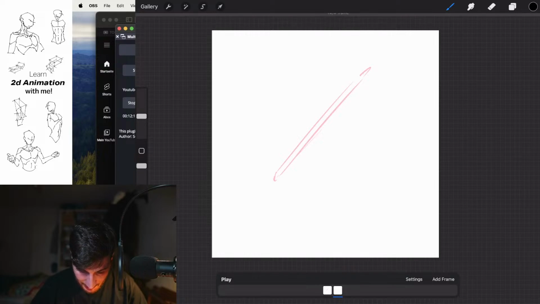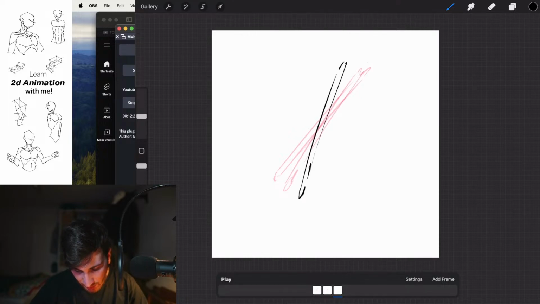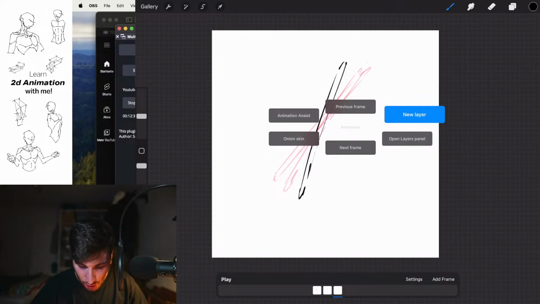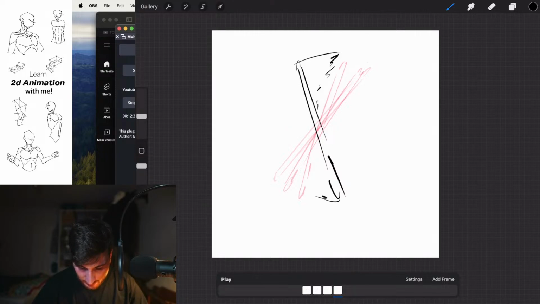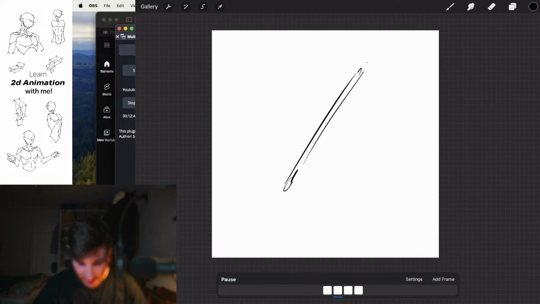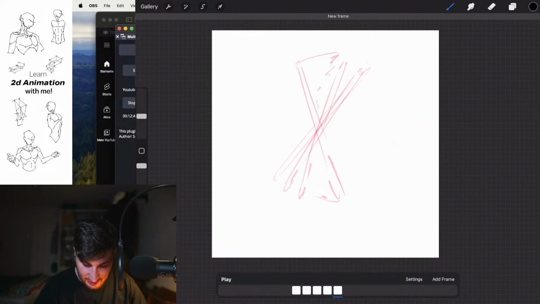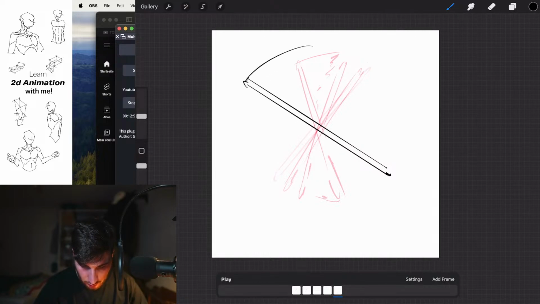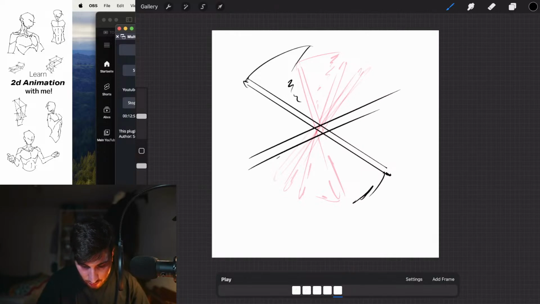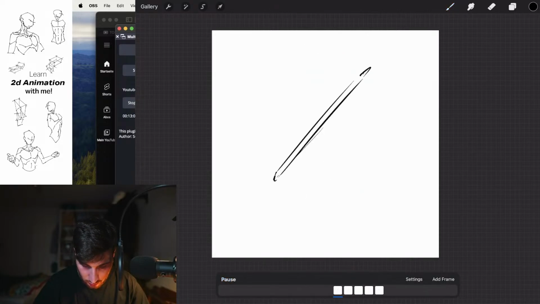So we're creating a new layer here, and now this is a cool exercise to practice, if you want to animate a little bit more with weapons or with swords. This is a cool warm-up exercise to practice a little bit of smears like that, and you can practice the rotation here, of how this will actually spin.